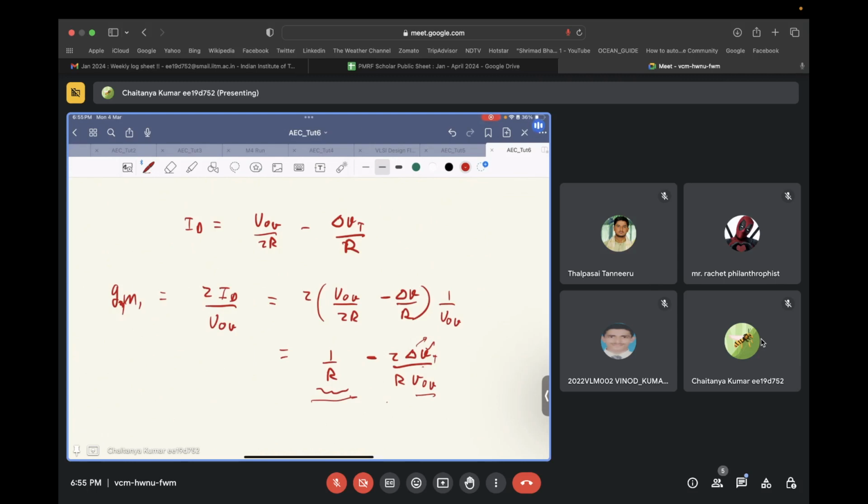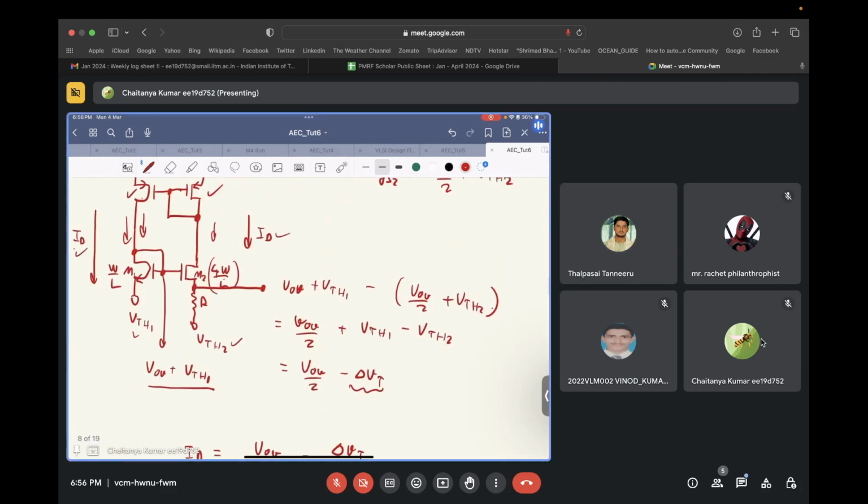So let's try to find another circuit which can alleviate this particular non-ideality. What was the first reason for which this non-ideality came? Sir, because of VT. Yeah, why did the VT of the two transistors change? Because in the M1 transistor, the source is directly grounded. In this case, the source has some voltage, and the body is not at the same voltage as the source. Because of that, body effect will come into the picture.